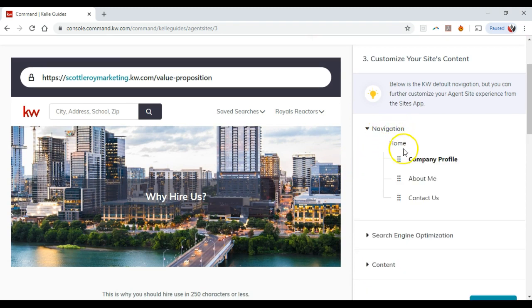Now, if you click on navigation, you can actually drag these around as to how you want it to display. So at the end of the day, if I want to put the company profile below About Me, I can just hold down my left mouse button to drag that down here. So I can update anything. This is how it's going to display on here. Now, at the top up here, right where it says Royals Reactors, I wonder if it's supposed to say Realtors, I don't know. Once you actually click on that, this is where this menu would pop up. Unlike the previous menus where you'll see it going left to right, this is going to be a drop down at the top right.